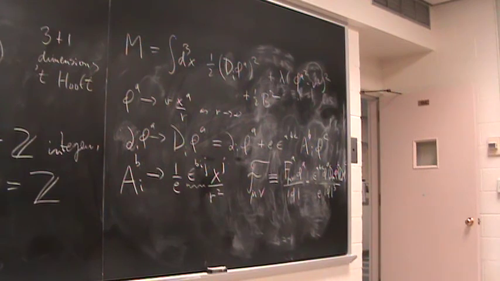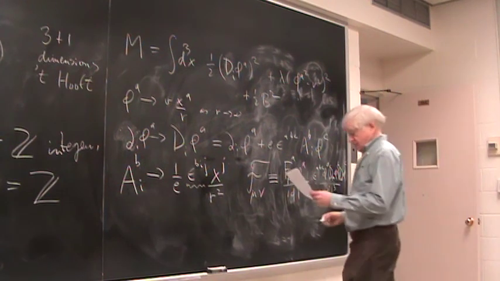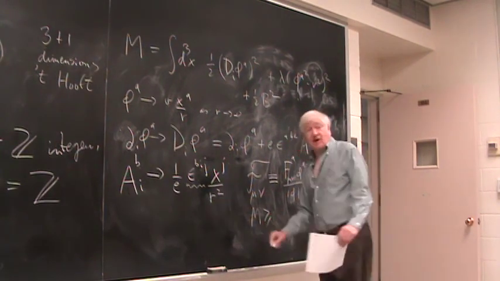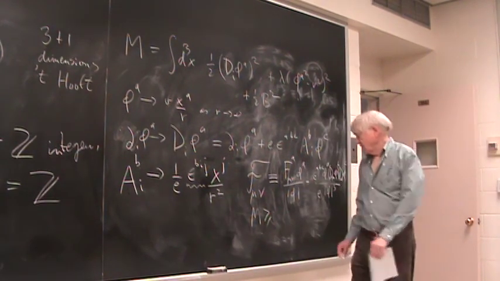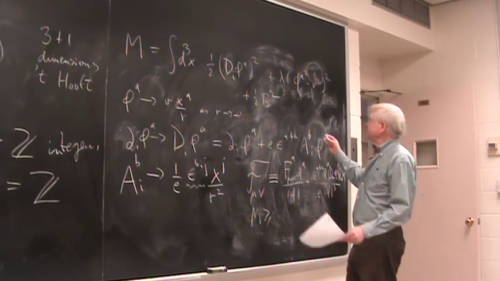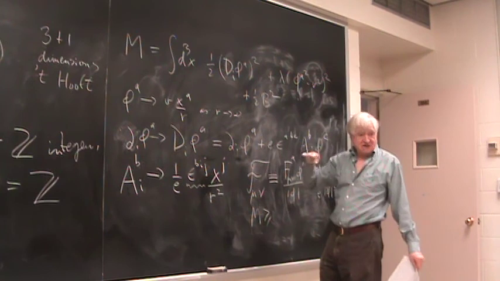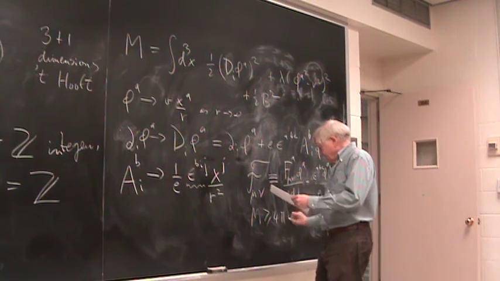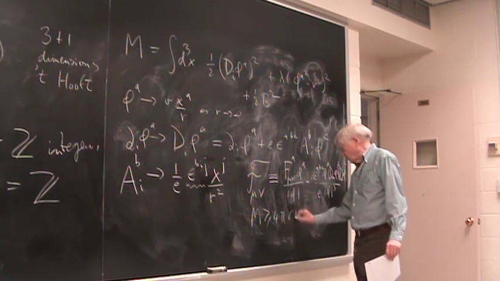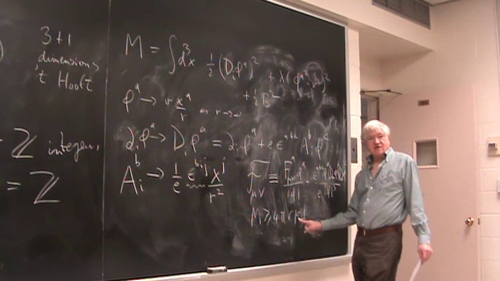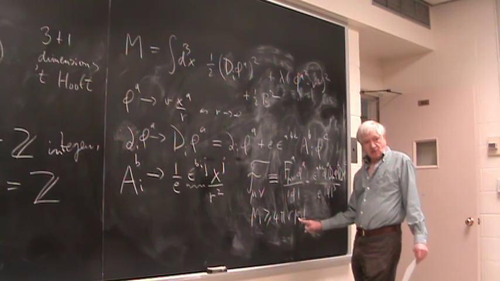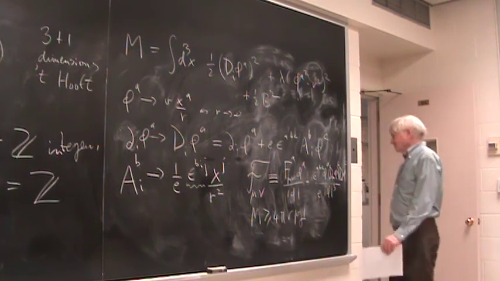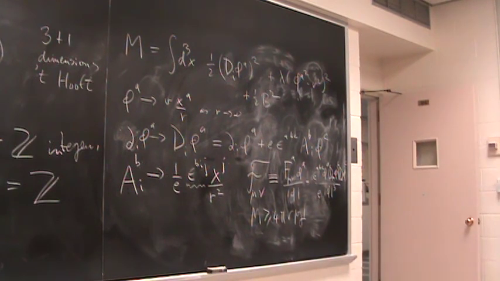And it turns out that you can show, we're basically out of time, but let me just show you what the answer is. Remember I had this inequality here? If you apply that to this theory with this term, and then B squared over 2, what you find is this is greater than or equal to 4 pi v times the absolute value of g, where g is the magnetic charge of the monopole. So that's basically that.